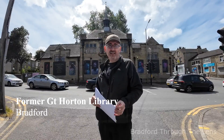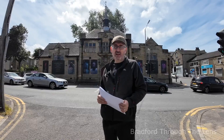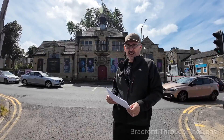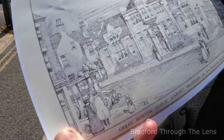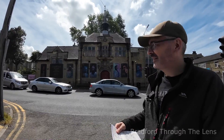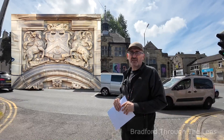We now come to Great Horton Library, or the former Great Horton Library — another one that Walter Williamson was architect of. Doing all these municipal buildings for the corporation, they're scattered all over the place, but this is one of the most commendable ones we've come across, and I have one of his original drawings here. You can see it's quite a majestic building; unfortunately it's on a busy junction now, but back then it was horse carts and trams. Over the door you can see the fantastic crest carved out of stone — the whole design is just a really pleasant looking building, and a real credit to him.